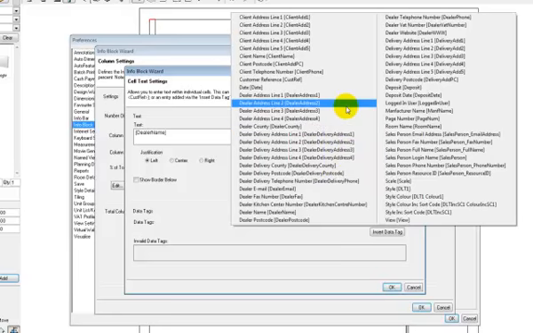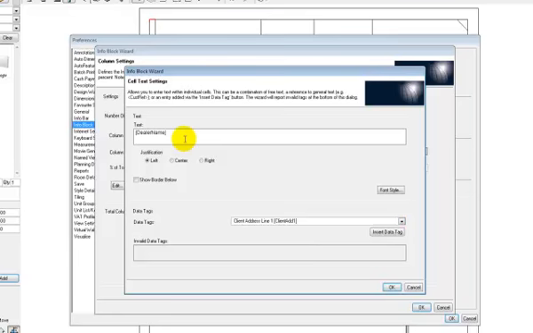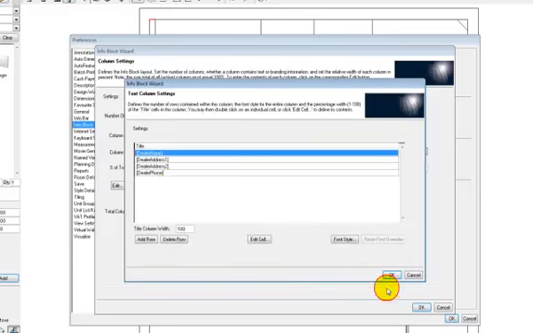Each of these are pulling information from different areas. The client address information is coming from the details that we set up when creating the client in Connect. The dealer address, that comes from our dealer details, which is also from Connect. We find this in the tools menu under dealer details. And we'll see that there's some other information as well that's pulling from the design, such as scale, style, and so forth. Okay, now under dealer name, we just keep that by standard. We'll just click OK.